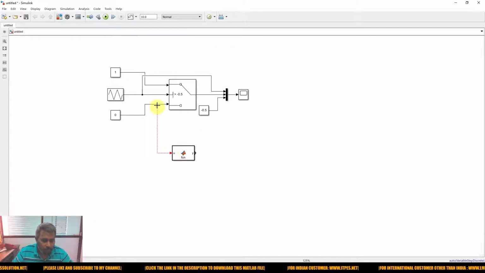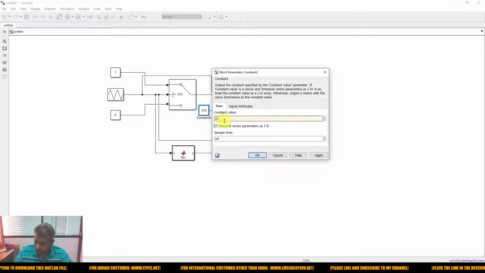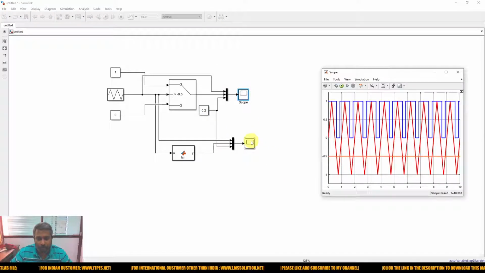So I'm going to take this one directly, and then I'm going to copy this one. So input, output, and then the control value, and here the condition value is 0.2, so that we can check the results of both.